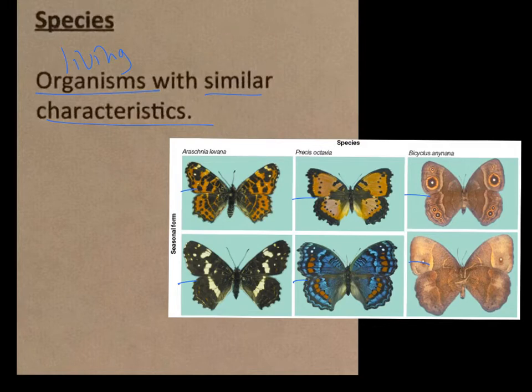So for example, us, we have the human race, right? We're a species on our own. We don't all look the same. Even twins have some differences between them when you really look at them closely. But we're still considered one species because we're made the same way. Our bodies do the same functions and everything. So we are a species. Dogs are the same way. Dogs are a species. They don't all look the same, but they were made the same way. Their bodies carry out the same functions. So that is a species.